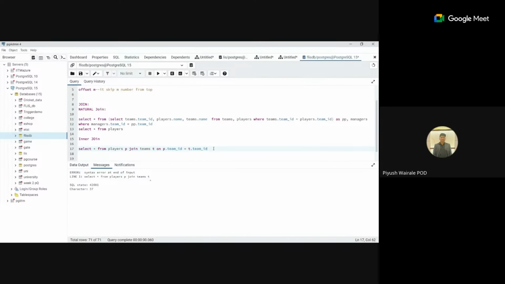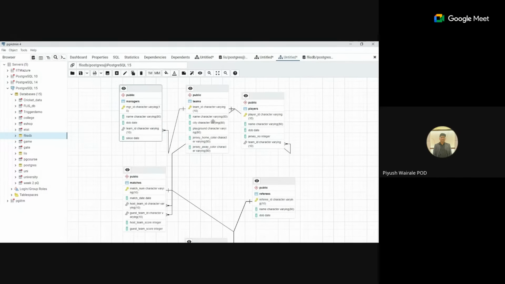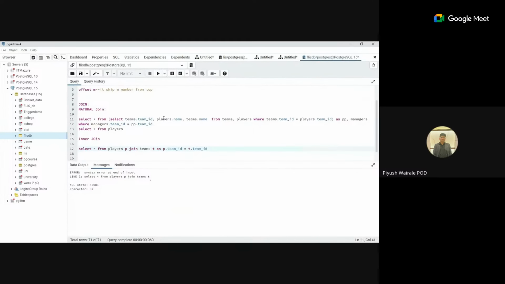So in the exam, I will suggest you go for an inner join because natural join in this particular case, like we saw in these three cases, will not work. Cartesian product will work, but first it will perform the cross product, then we have to put the condition. But the best way is to go with the inner join. You can also join multiple tables. Simply put join again.